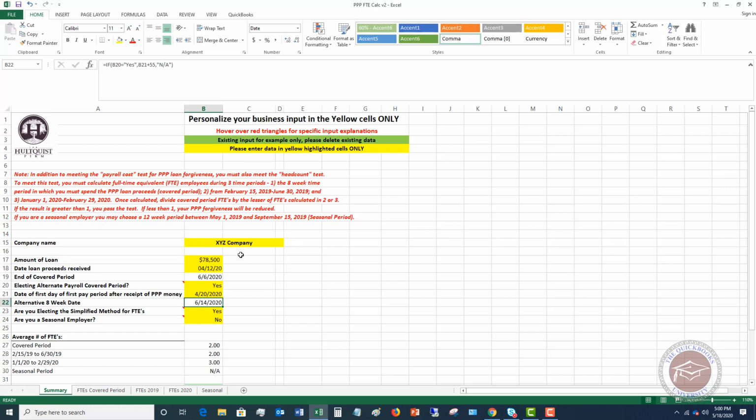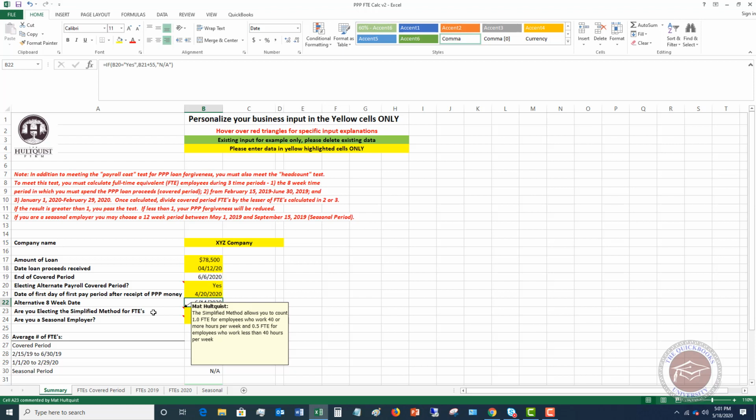Next: are you electing the simplified method for FTEs? In the PPP loan forgiveness application, they talk about a simplified method for FTEs. Basically, if you have employees that work 40 or more hours per week, you can put them in as just one FTE.